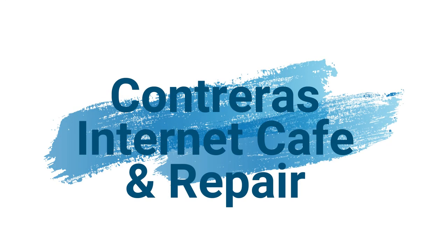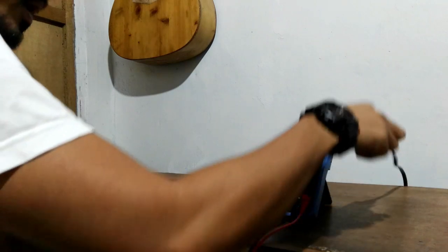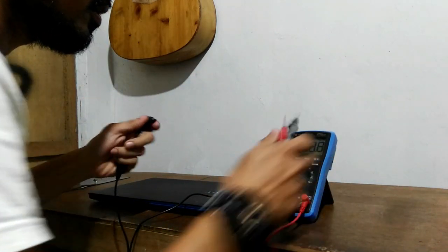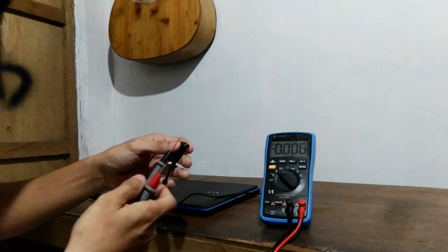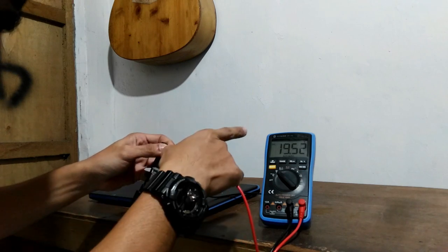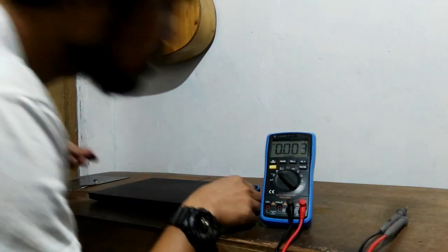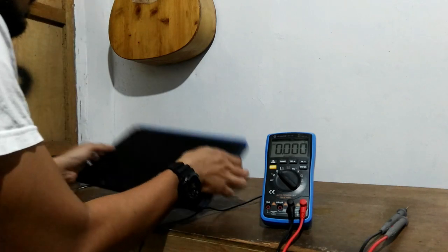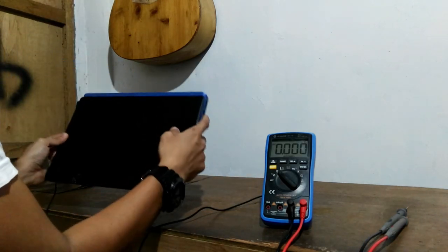Today we have an Acer Aspire. No power. Here's the charger. Let's test the voltage. And we have 19 volts. We plug it here, and we have no charging light.